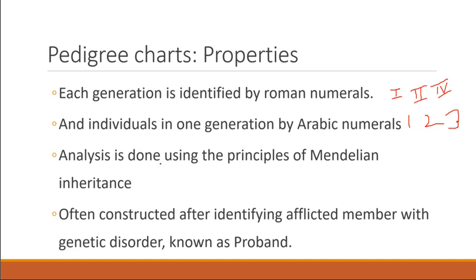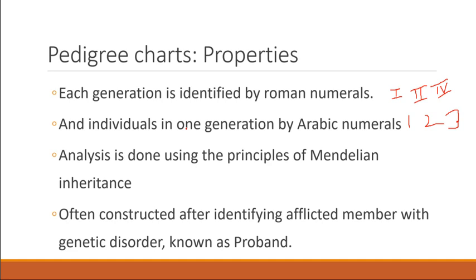Now here the analysis is done using the principles of Mendelian inheritance. Mendelian inheritance, as in the recessive trait and the dominant trait, we have already discussed in the previous videos in our previous semester. So just go through that video again if you have any confusion. But these patterns need to be clearly understood, so that we can delineate a clear and proper analysis of that pedigree. Okay, so just go through Mendelian inheritance if you want to brush up your information.